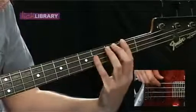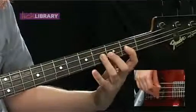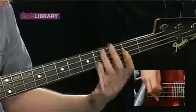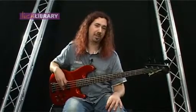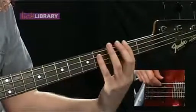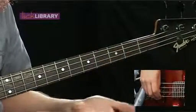Exercise 2, we'll look at speeding things up a little bit. And we're going to play 2 notes per beat of the bar. So it'll look a little bit like this. 1, 2, 3, 4, 5, 6, 7, 8. In exercise 3, we're going to speed up a little bit more as well. And we're going to end up playing 4 notes per beat of the bar. So it'll be 1, 2, 3, 4, etc.